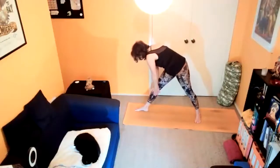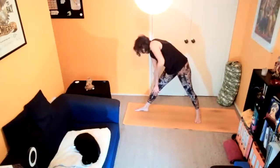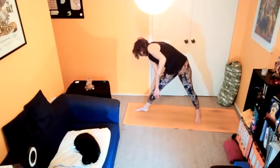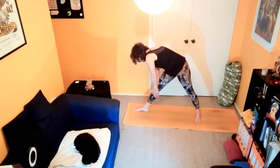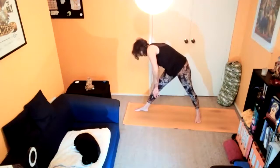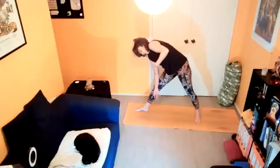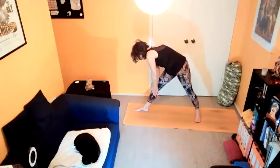You can follow the hand with the gaze. If that's too strong, you could also keep your gaze down. So if there's too much tension in the neck, sometimes looking up isn't right. Repeating for another 2.